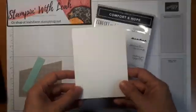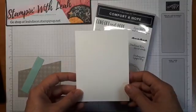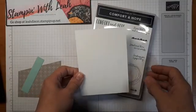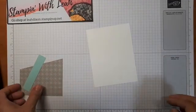So I'm going to grab a piece of cardstock here, and I've got just a regular piece of Whisper White cardstock, and it's cut at 4 by 5 1/4. So this is going to make a nice layer on top of a card base. I'm just going to move the stamp set out of the way.